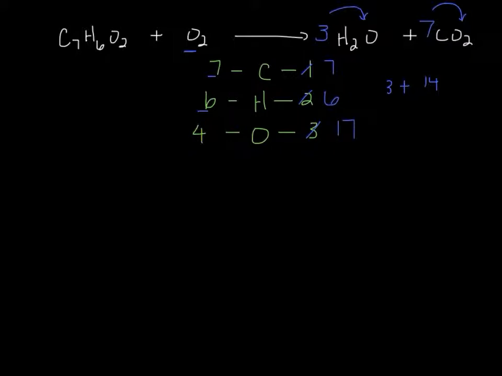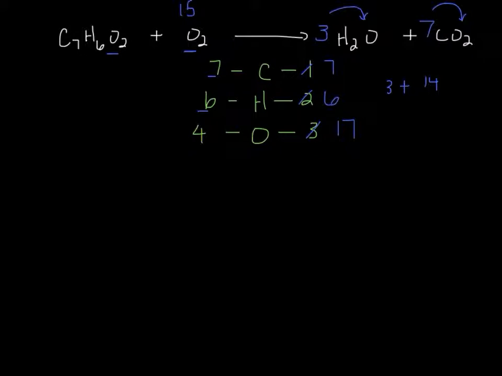Now, on my reactant side, this is where it gets a little tricky. If you notice, in your hydrocarbon, you already have 2 oxygens. So total, you need 15 right here. So you know whatever coefficient you put in front of O2, when you multiply it by 2, it has to equal 15. And this brings us to our next trick.